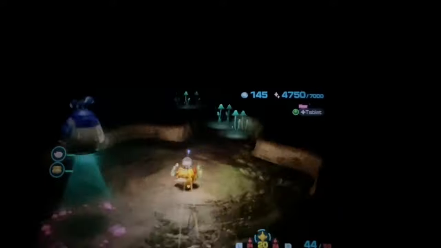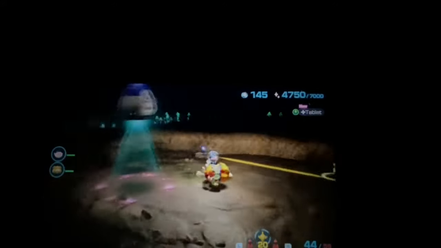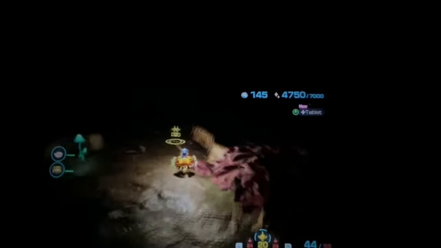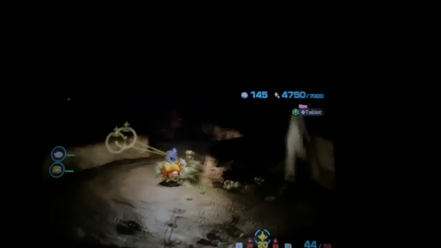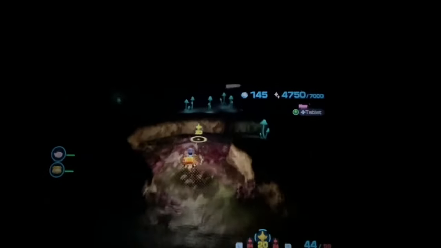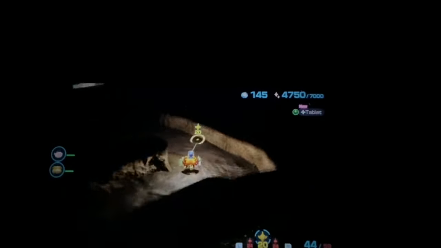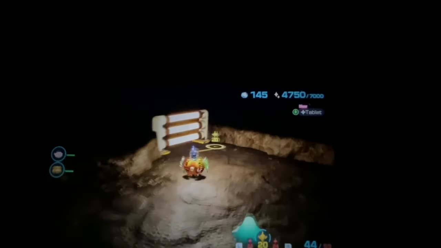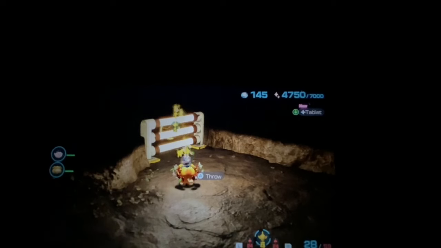Alright, where were we again? Okay, this. Right, there's a fence. I don't think we explored that part yet. Alright, 60%.